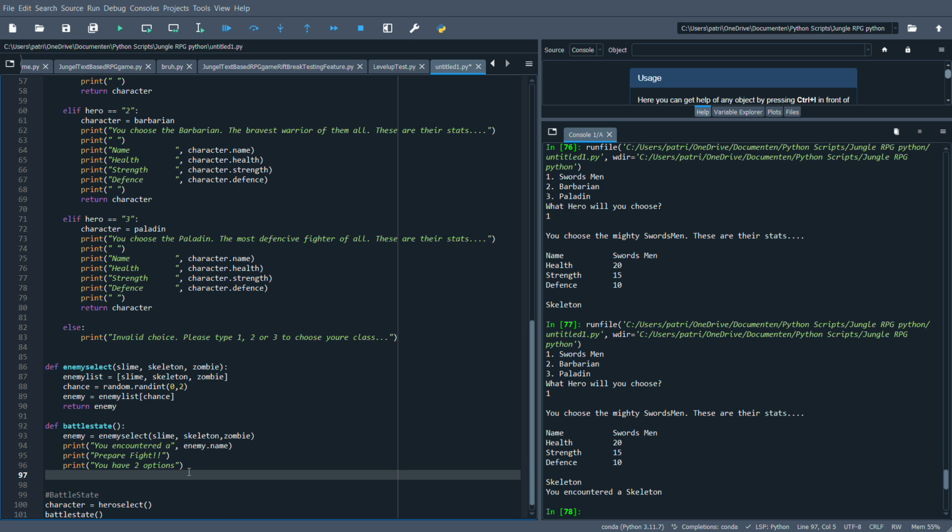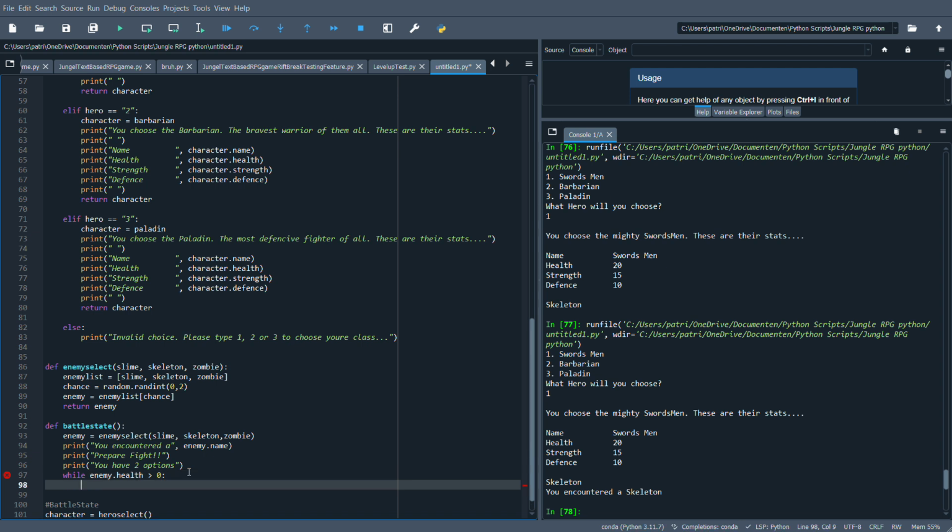So I'm now gonna introduce you to a new kind of thing. It's called a while statement, and a while statement will pretty much just continue to repeat something until it's broken or until it's no longer active. So we're gonna say while enemy.health is bigger than 0.